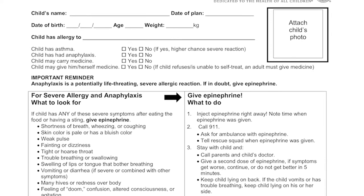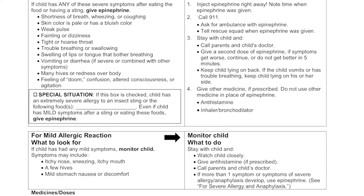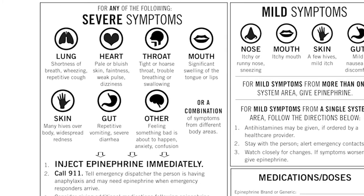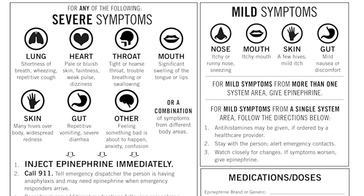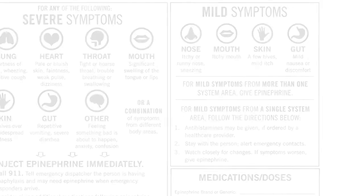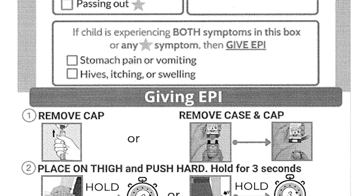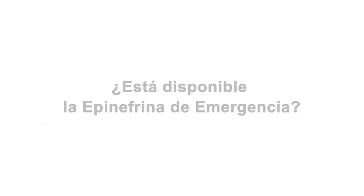Children with diagnosed allergies should have an emergency action plan from their doctor. It is specific to each child, telling you what the child is allergic to and explains how you should manage the reaction if it should occur. Administrators and directors should request the emergency action plan from the parents and share it with all staff that interact with children throughout the day. Also, discuss precautions needed with parents and understand any previous reactions.